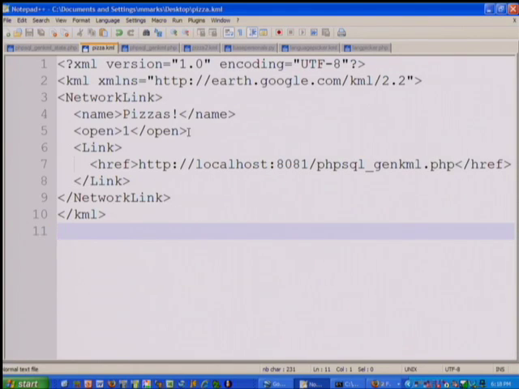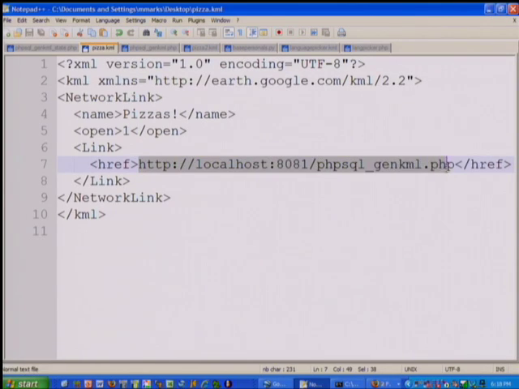You have your standard KML declaration. You have a network link element, which has a name, pizzas. It tells you whether it's open, and it has a link with an href. So this tells you what resource particularly you're looking at. This is a script that sits on a server that's just hosted on this machine.